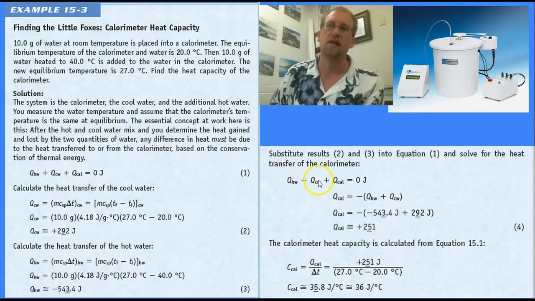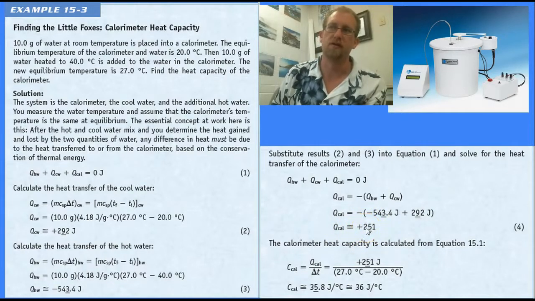So we have now the change in energy of the hot water and the change in energy of the cold water. We need to calculate the change in energy of the calorimeter, what happened to the calorimeter. And all of that should balance out to 0. So you can solve for the change of energy of the calorimeter, just bringing these two over to the other side, minus these two, right? And then you plug in the values that we got. And the change in the calorimeter is that the calorimeter gained 251 joules of energy.